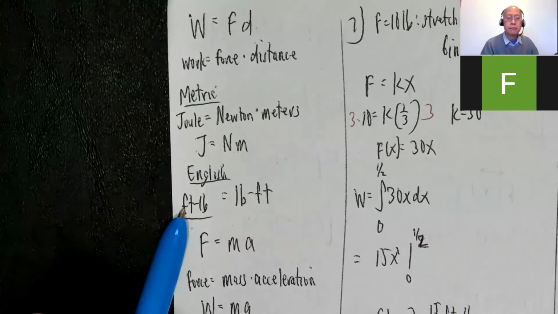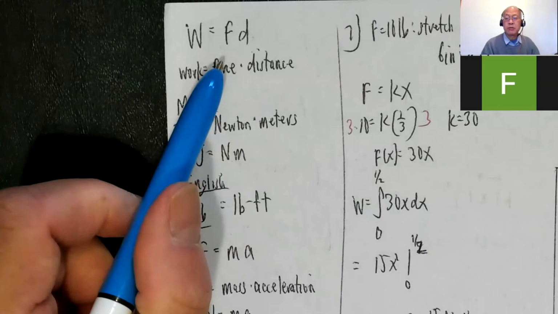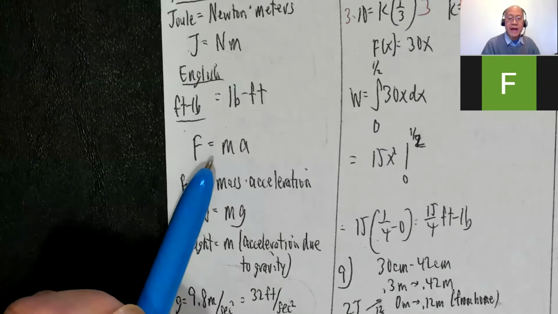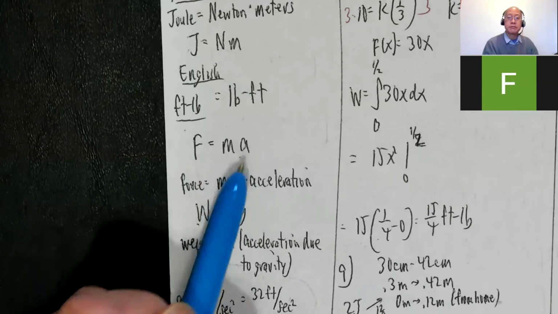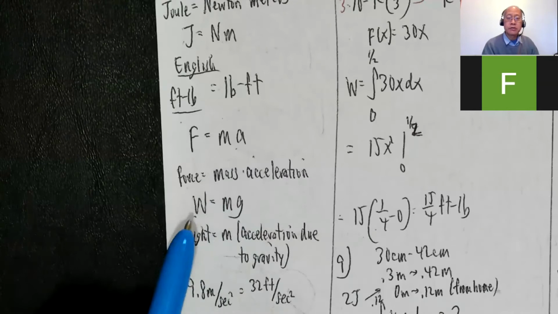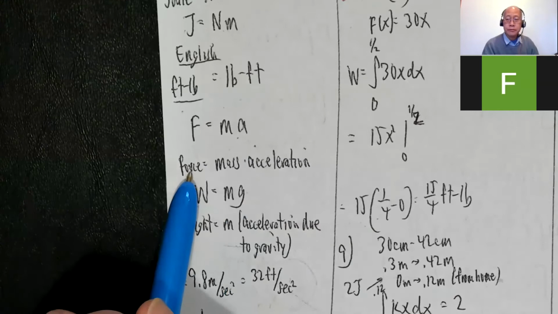All right, something we also need, a little bit more physics here, and again, you physics people have seen some of this before. Force is mass times acceleration, Newton's second law of motion. Some of you have heard of that. So force is mass times acceleration, of which one variety is weight equals m times g. So weight is a kind of force. Every weight is a force, but not every force is a weight.